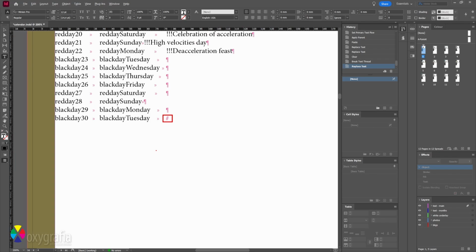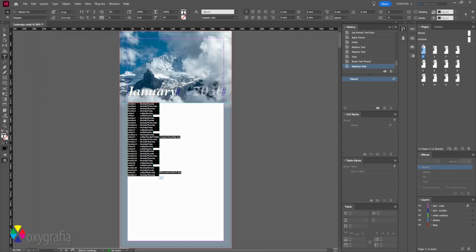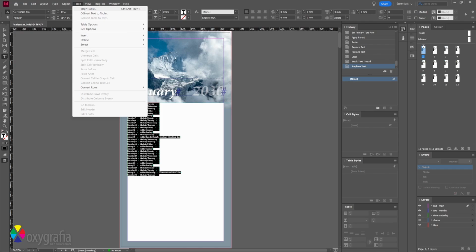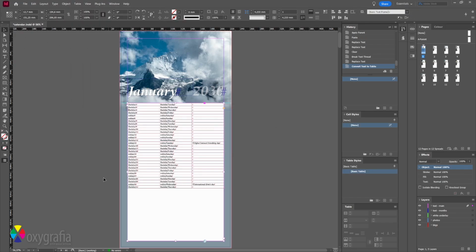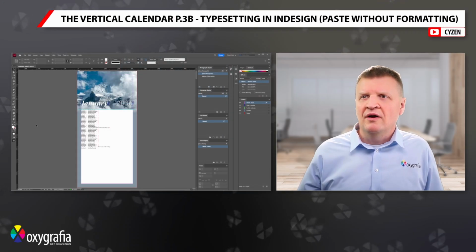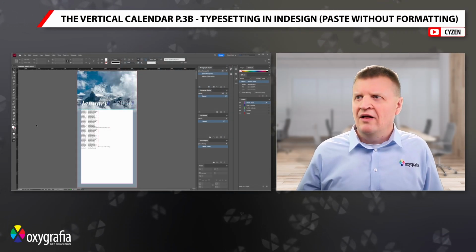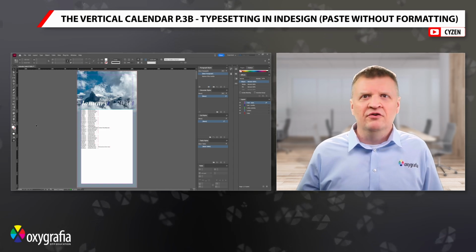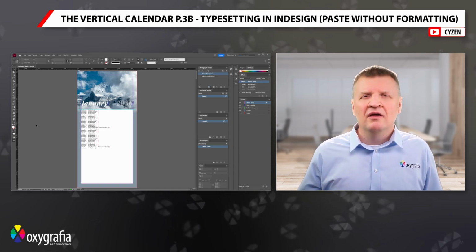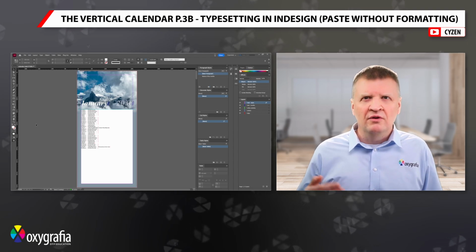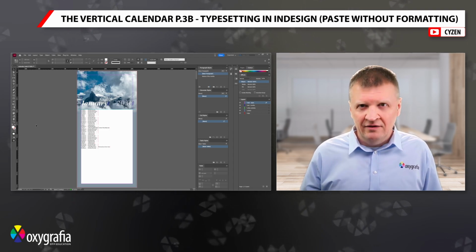Now all the text frames are ending with the hash sign. I'm going back to January, Ctrl A, and now I'm converting it into table. As you can see, the last redundant row did not appear. Ctrl Z. As some of you might want to use this technique not on 12 but on 1200 pages, we need a little automation here. Let me present to you what I'm aiming at by scripting, so you'll know what to expect.